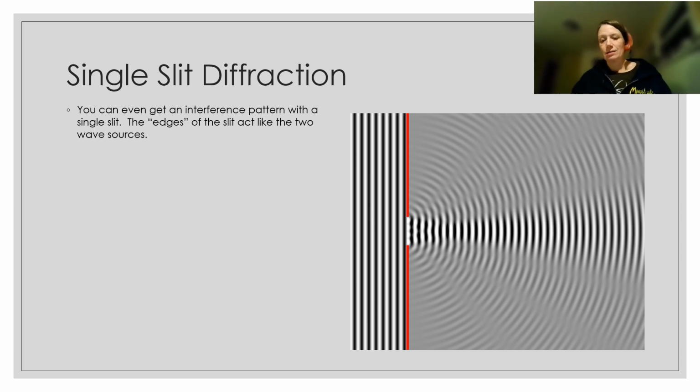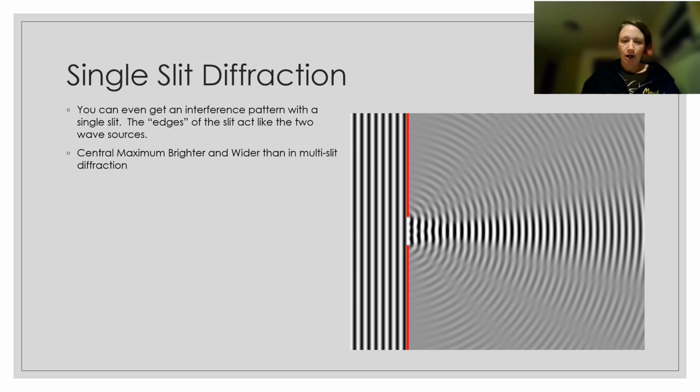The way this works is the wave actually kind of curls around the edges of that boundary. When there's a single slit, it's called an aperture or an opening, and the edges of the aperture act as your two wave sources. You can see in this picture that central maximum very clearly, well defined, really, really dramatic wave crests and troughs straight up the middle. But you can also see these gray stripes, right? Those are going to be your regions of destructive interference, and you can see some dimmer constructive interference built in there too. So that interference is happening from the waves that are created on the edges of the aperture.